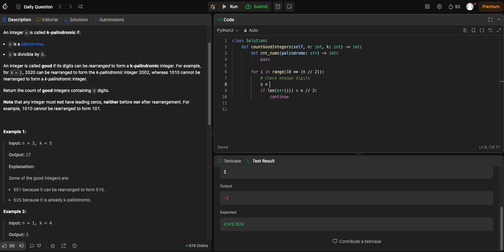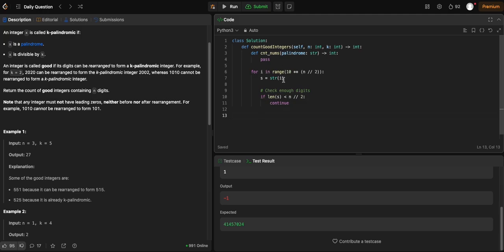I guess we can do string here, because we need that in the future anyways. So we're not going to worry about the integer anymore. I guess we still have to worry about the division thing. So what else do we have to check?